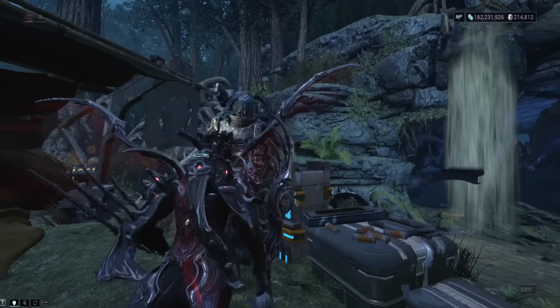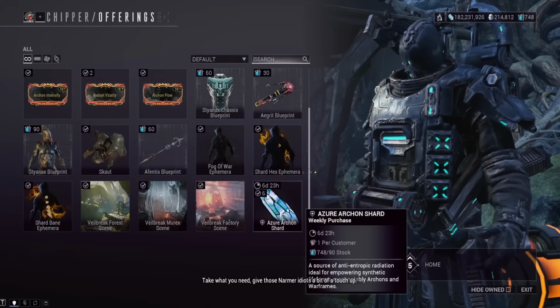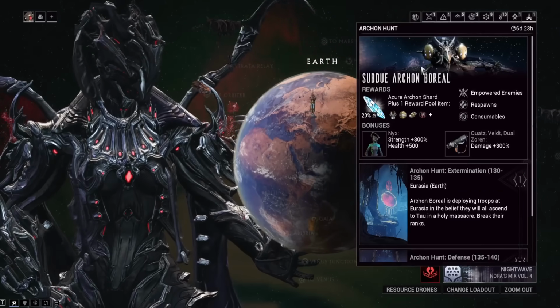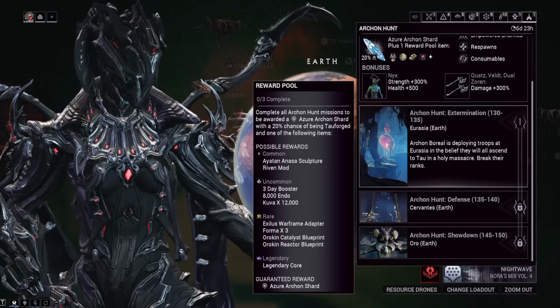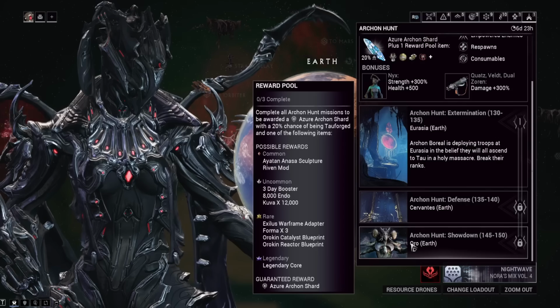Alright, for the Call mission, Shipper's got a blue shard. It should be double blue week. So that means for the Archon hunt itself, it will be the Owl Archon. Subdue the Archon Boreal. I've got a 20% drop chance for Tau, so I'm not expecting anything good here. Extermination is the first mission, Defense is the second mission, and Final Boss Showdown is the final mission.